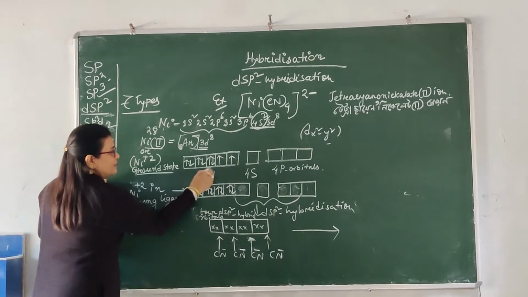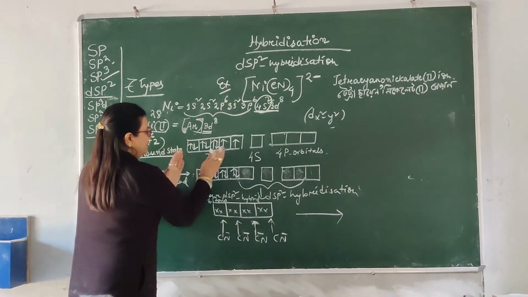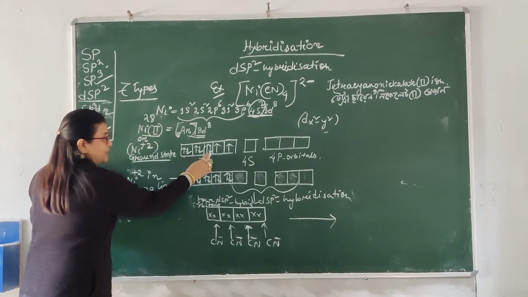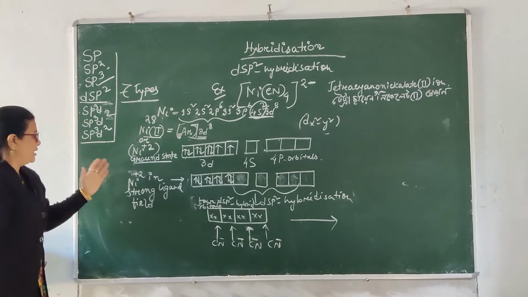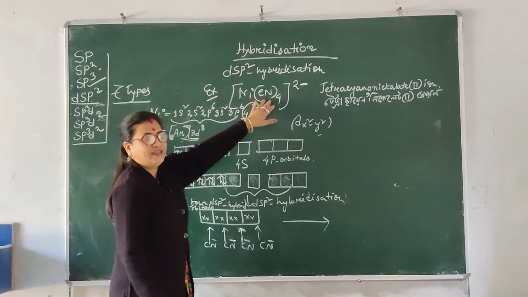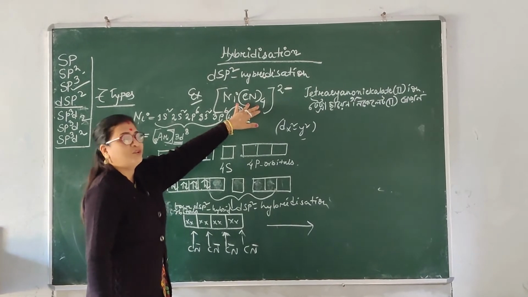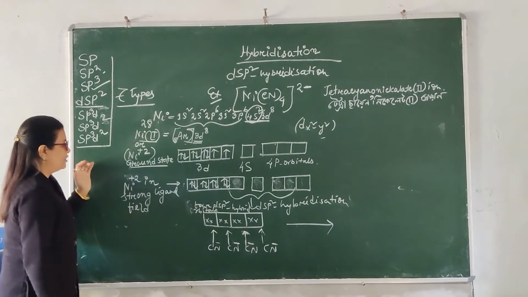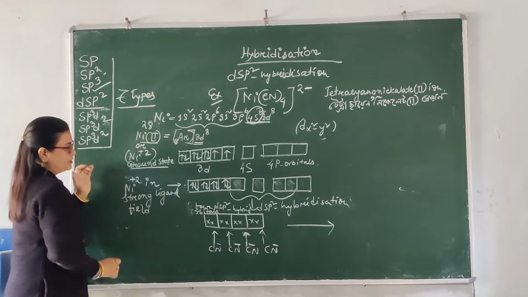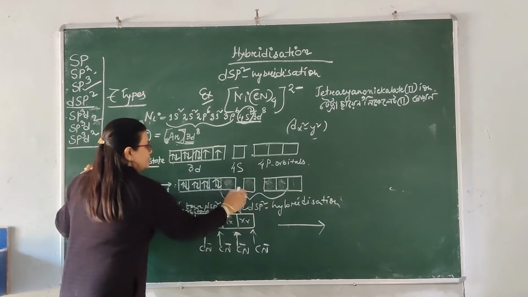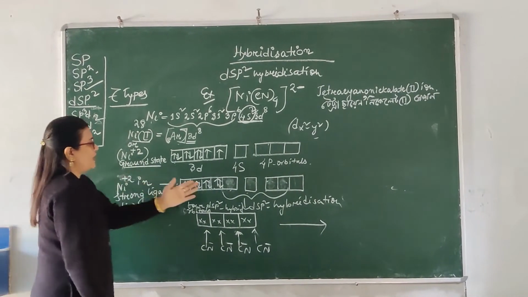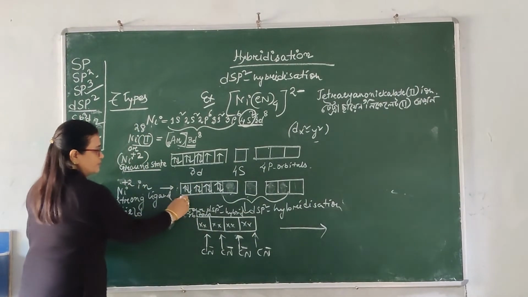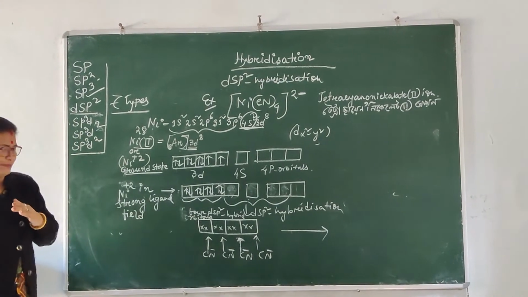In the ground state, we have this electronic configuration where the 5 d orbitals have 3 electron pairs and 2 half-filled electrons. But we know that this ligand is a strong field ligand. This is called the cyano ligand. In the field of this cyano ligand, in the nickel 2 plus ion, 4 orbitals will be available for hybridization, which are 1 d, 1 s and 2 p orbitals. And the other 4 orbitals will be paired up.